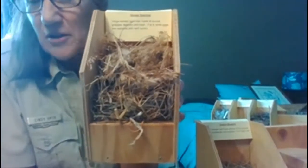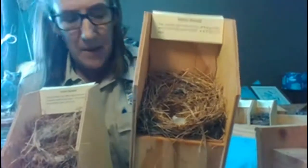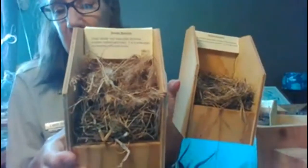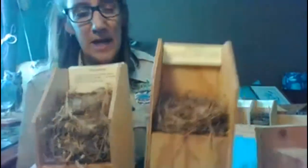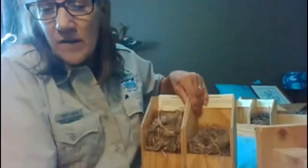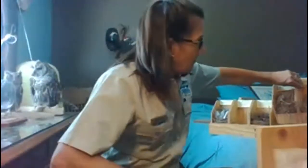You know, things kind of helter-skelter in there, just all over the place, where the bluebirds, again, just build a nice, neat cup. So you can tell, of course, if you're going to eliminate a house sparrow nest, you want to make sure that you're not eliminating a bluebird nest. And I say that because bluebirds and all of the other songbirds are protected by the federal government. So you cannot eliminate those nests or any part of the nesting material or the eggs or anything.